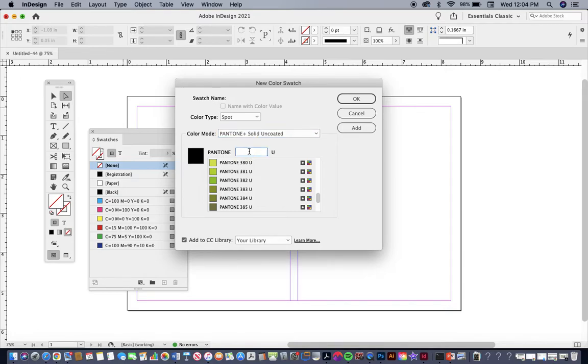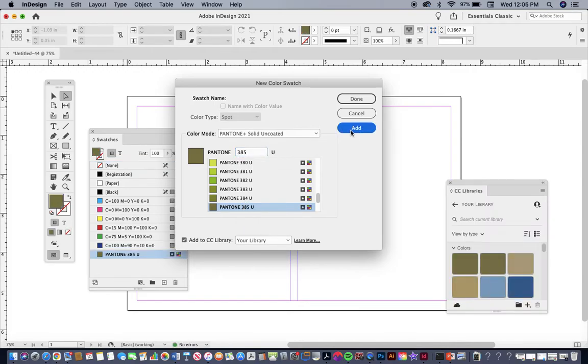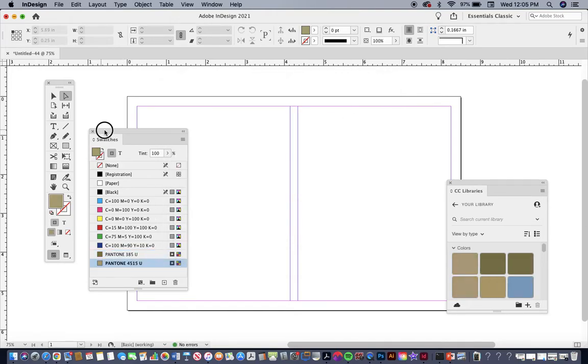The first number we want is 385. There's 385 uncoated, and we're going to add that to our swatches. The other color that we need is 4515. We'll add that color to our swatches and then click on Done. So we have those in there.